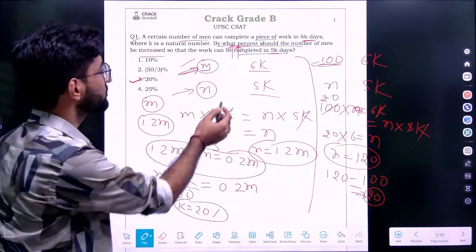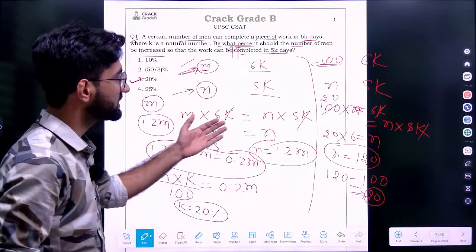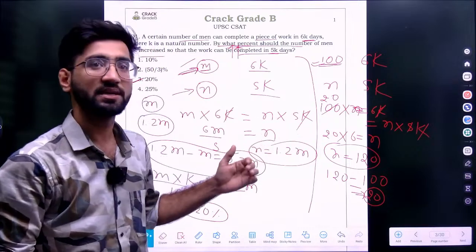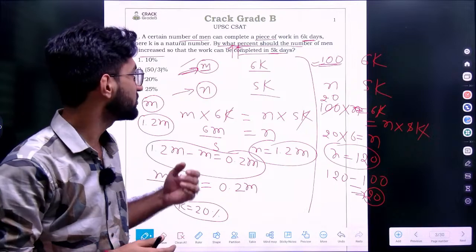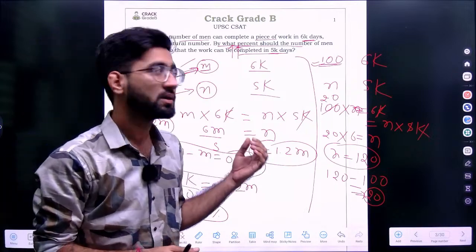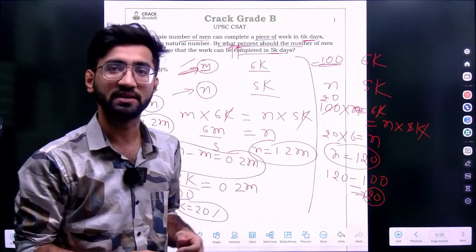So you can solve this question by using these two methods, right? You will have to find out by practicing more questions which method you are comfortable with to solve this question.